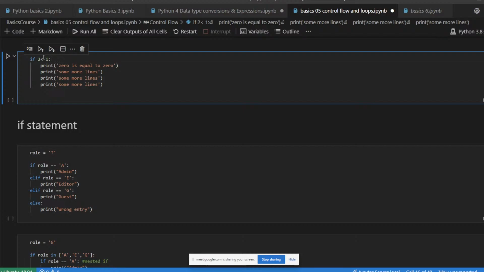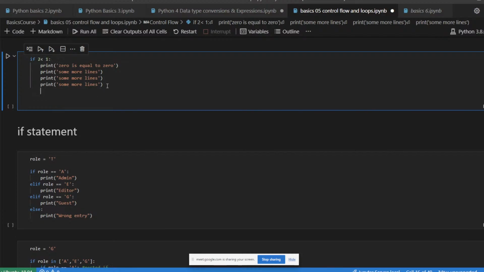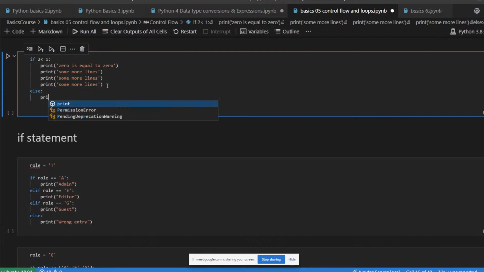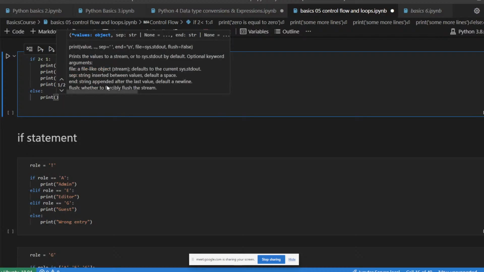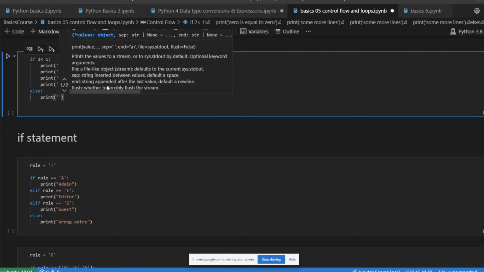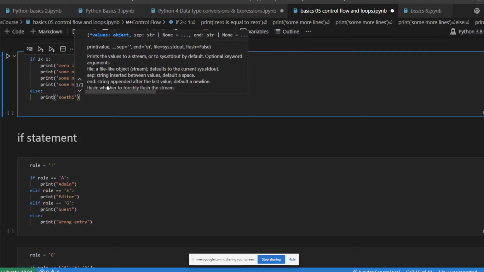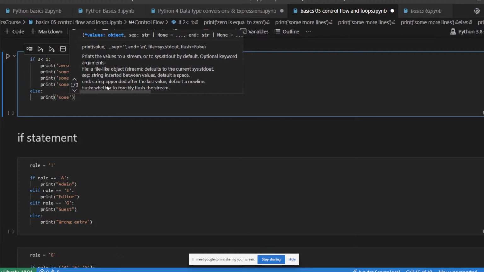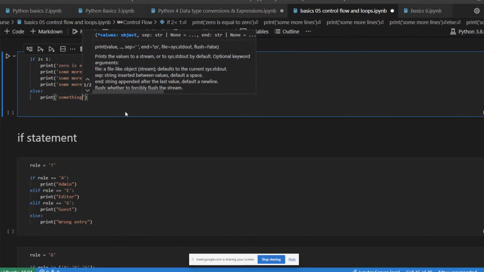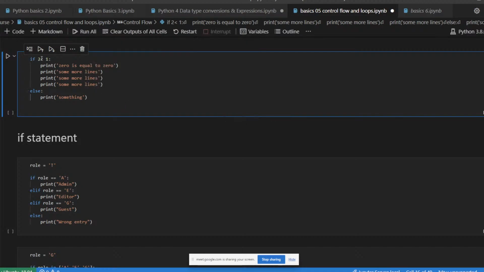So if you look at this, if we say if 2 is less than 1, then do this, and then we say else, do this. So we want to check a condition, and then based on the condition, if it's met, it will do all these indented lines.